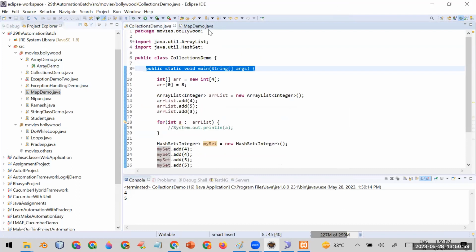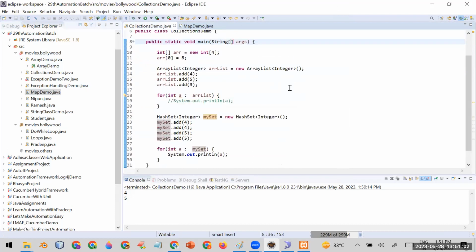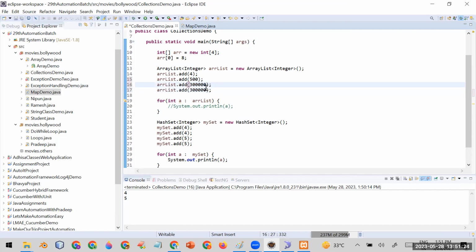Okay. So now you can see, till now, whenever you are storing an element, you are storing some values: 4, 5, 3, 4, 4, 5, 5. Yes or no? You are storing some values. Yes. Chalo, can you tell me one thing? I'm trying to store some values: 4, 500, and suppose take the example of 30, or let me take the example of 28. What we are trying to do in my array list, I'm storing some values. Yes or no? Yes. 4, 500, 3.